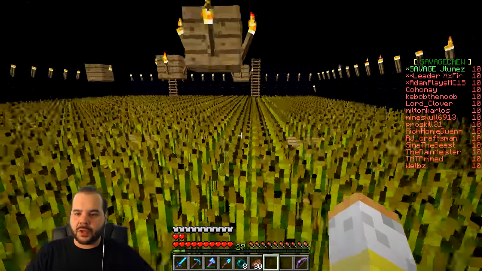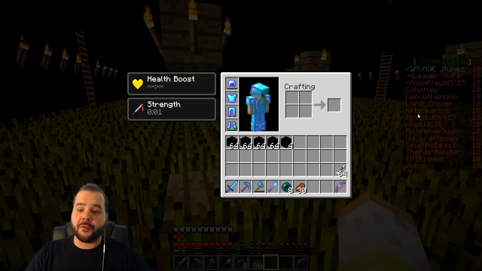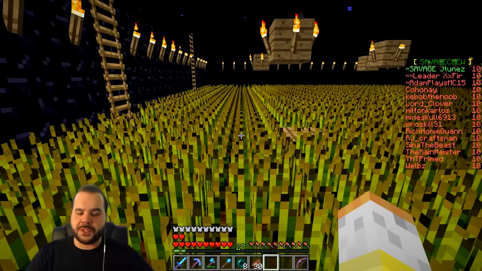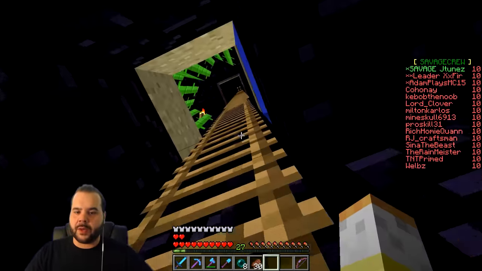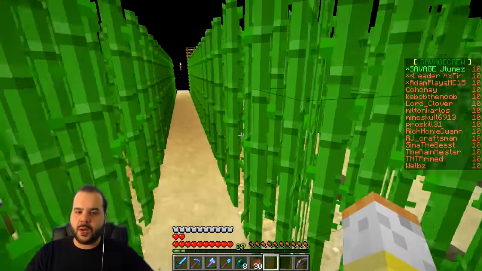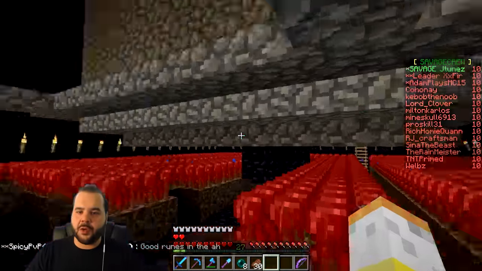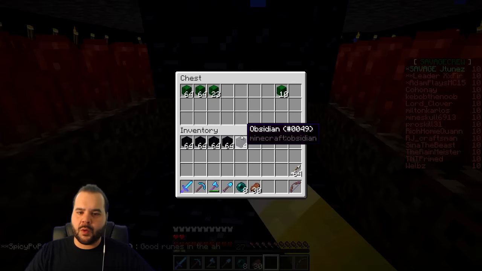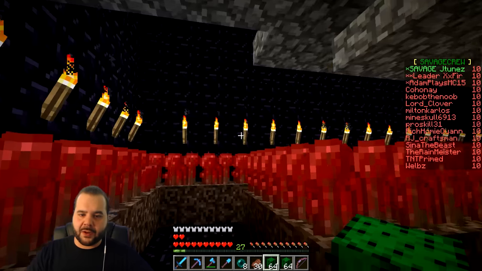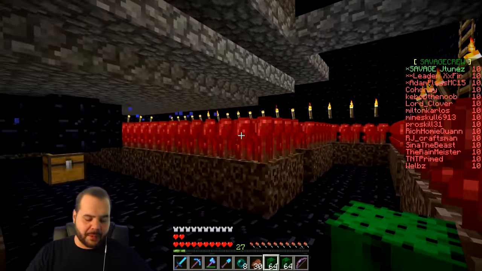And then we have, of course, the different farms that I think I've already showed when we first did this, going all the way up. We've got the wheat farm, and now the sugarcane farm, which you guys have seen as well, and I also remember showing you the cactus farm. Now they've changed things up a little bit. I don't know who did it, but they've decided to do a whole bunch of nether wart instead of the pumpkins and stuff.